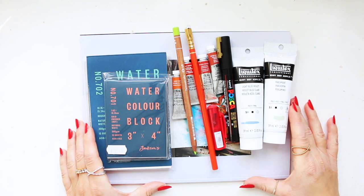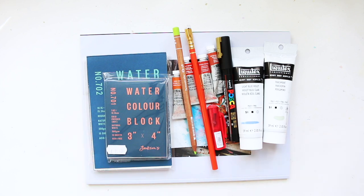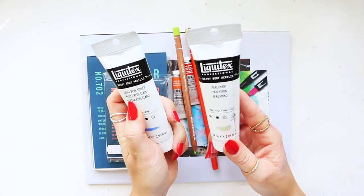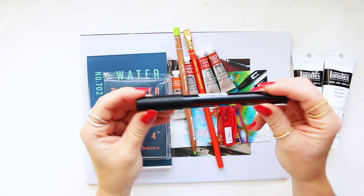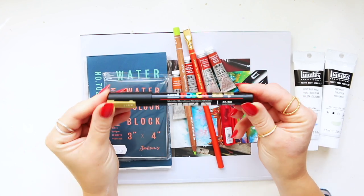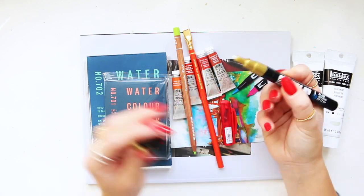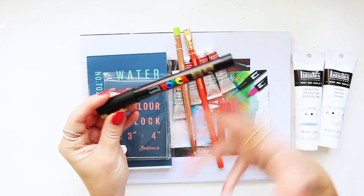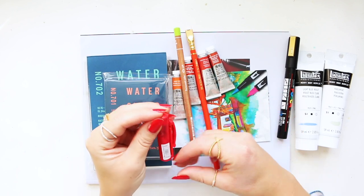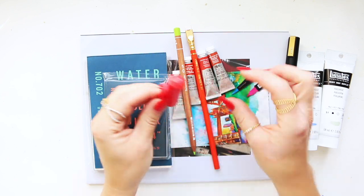I have taken all of the items out of the bag except for one thing which I put to the side because it seems to be impacting the color lighting situation. Let's start with Liquitex heavy body acrylics in two colors: light blue violet and parchment. There is also Uni Posca in gold PC3M — much better in use than PC1M for me personally because the nib doesn't have any problems at all. It flows once you shake it up and you don't need to shake it throughout the process.